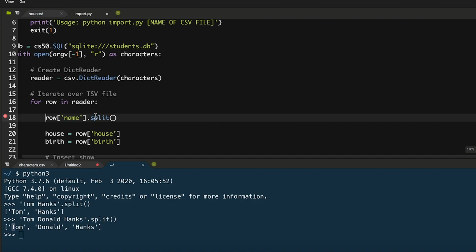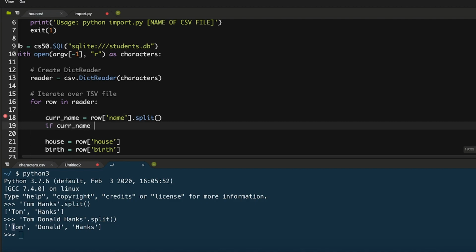So what we're going to do is something like this. This will be my current name, right? If the current name is greater, thinking of the best way to put this. So maybe we'll say something like first, middle. In Python we can do multiple initialization, right? So we can say first, middle, and last, and first is equal to current name at 0.